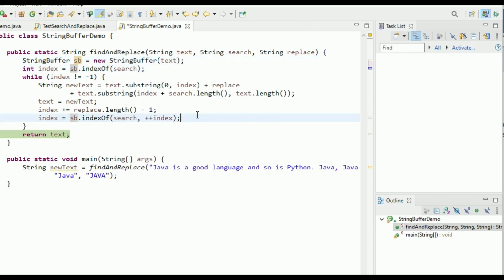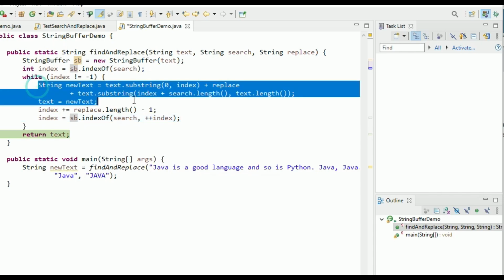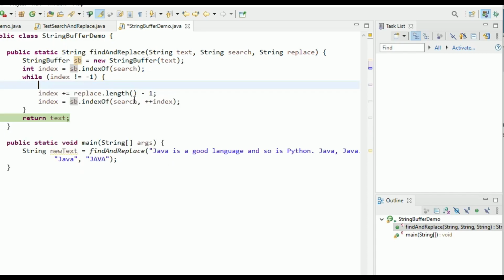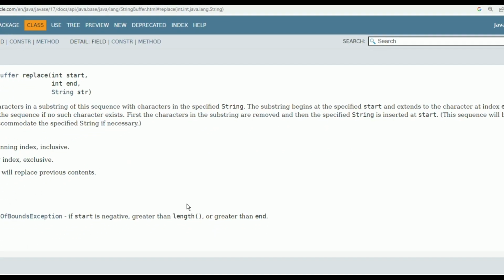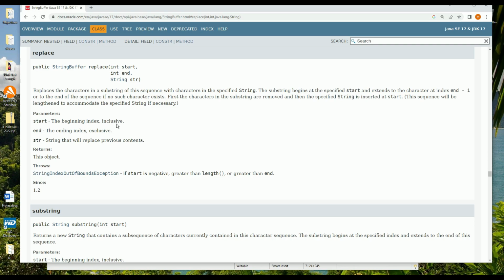Now, within the loop, rather than creating a new string, concatenating pieces together, and assigning back to the old reference, let's try sb.replace. And let's look at the parameters in the documentation. It wants start, the beginning index, inclusive, end, the ending index, exclusive, and str, the string that will replace previous contents.